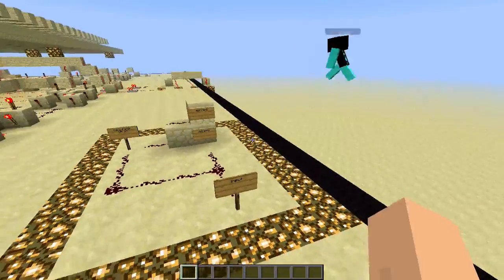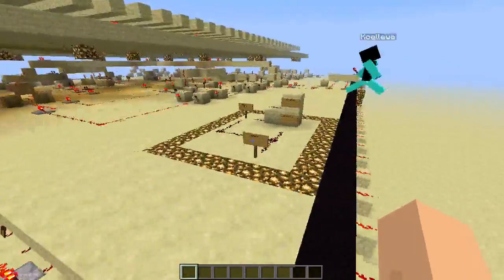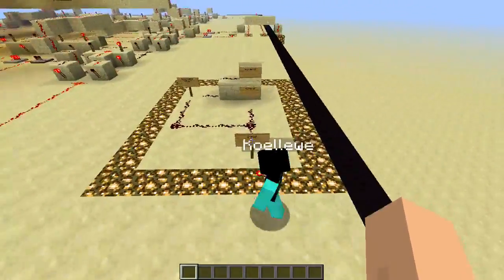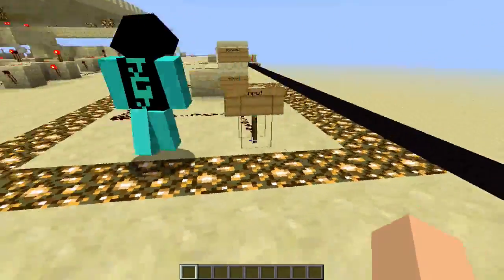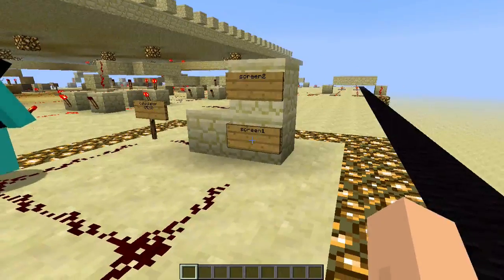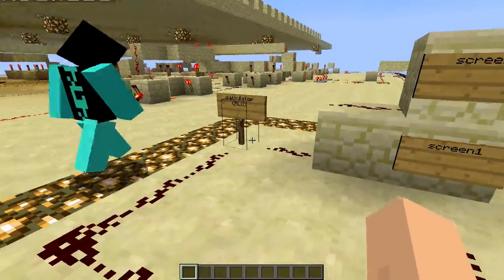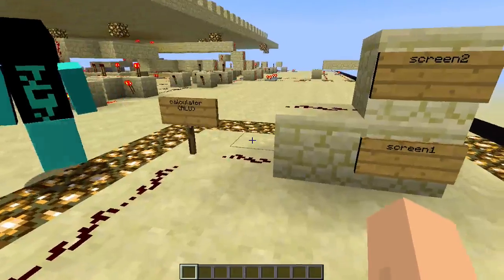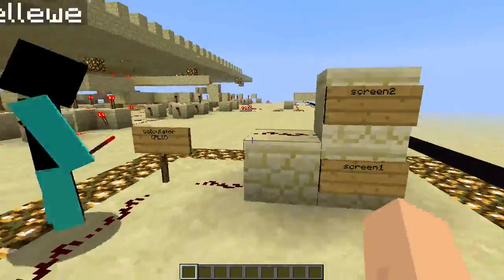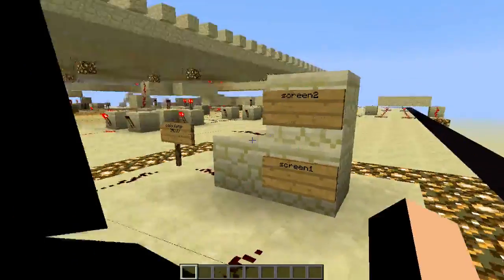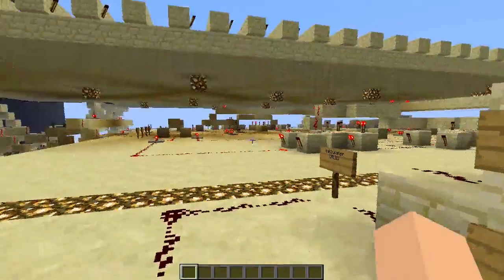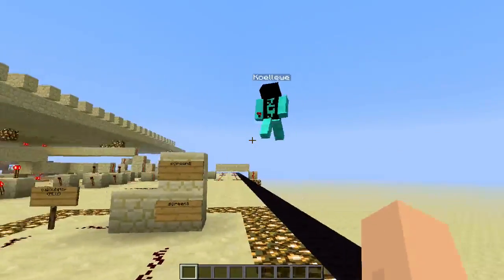As you can see here, there are 3 layers, but that's not important right now. Right now you can just see it's an input, where you press the buttons, it goes directly to screen 1, which displays whatever you input, and then the second part goes to the calculator, the ALU, which is this level that we're on right now. It works out the answer, and then that goes to screen 2, which is the top layer. That is pretty much the oversimplified version of what we did here.